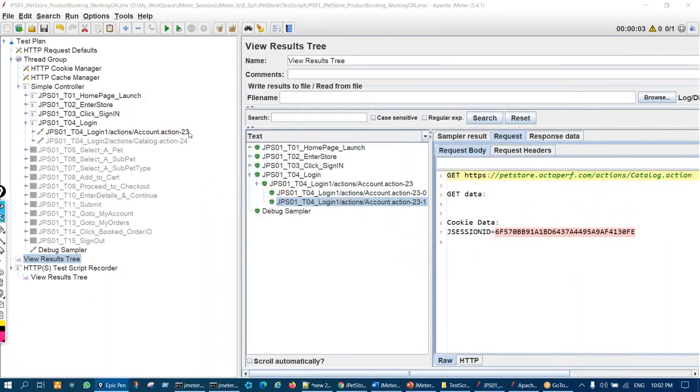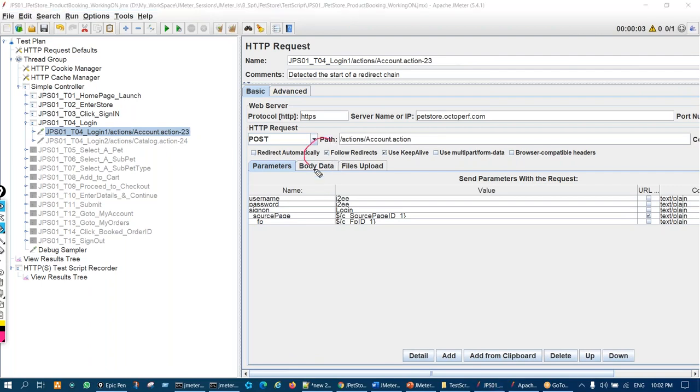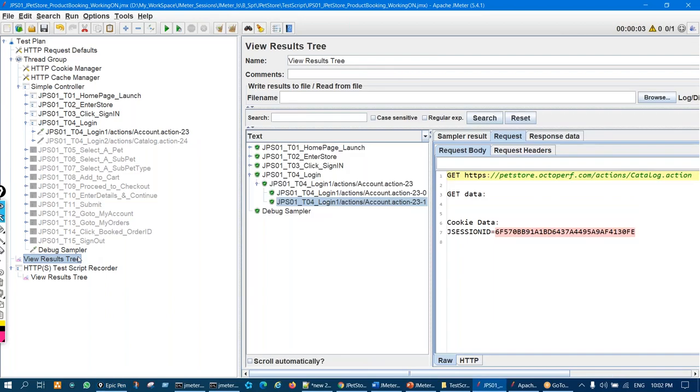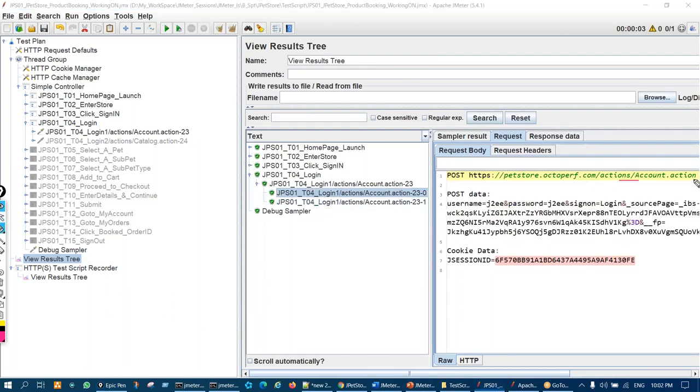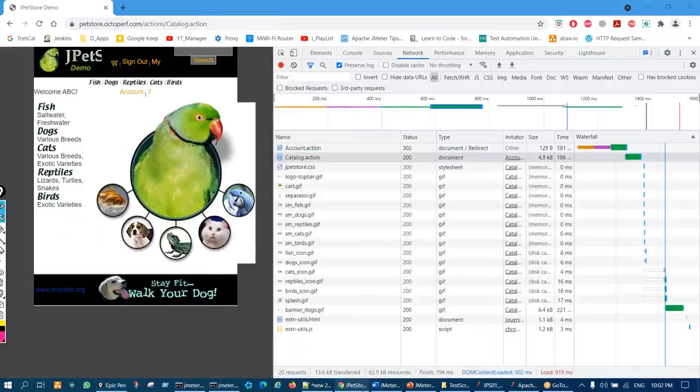This you have to do. You have to keep just one of them. If you want to do the follow redirect, then the second request you should not run, because automatically JMeter is redirecting from 23 to 24, and you can see here it's running. It's first running account.action, then it's running catalog.action, and it's forming the single request catalog.action, just like how we see it in the browser as well.